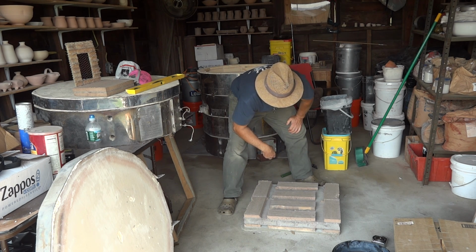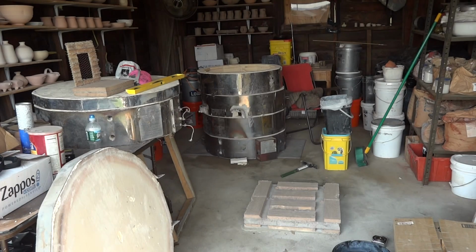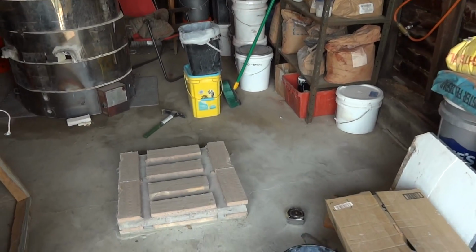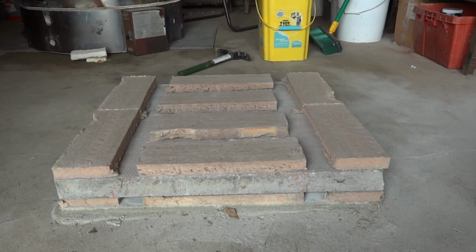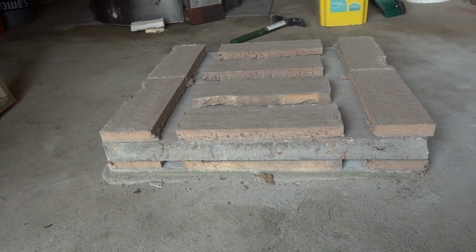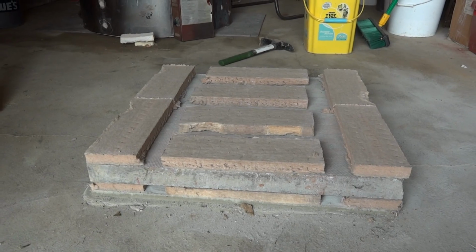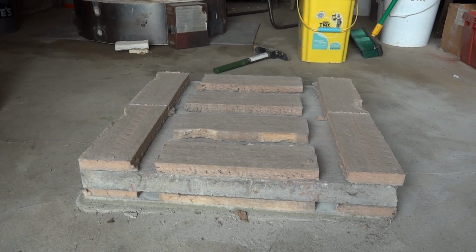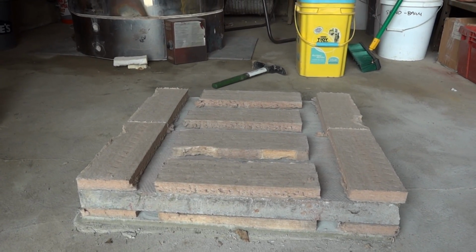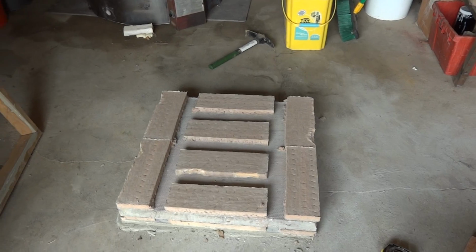What I need to do next is put the pieces on, and let's take the camera off the tripod a minute, just to give you a closer look at that. So you can see there. Now you may ask, why are you putting ceramic fiber down there, Simon? Well, the reason is that I want to lift the kiln off the floor, and I don't want the floor to be a heat suck, to suck the heat out of the kiln. So it's actually important to insulate the bottom of your kilns if you can.